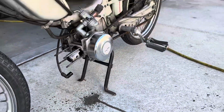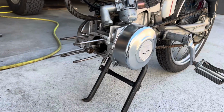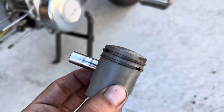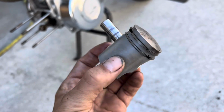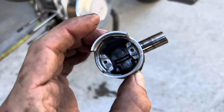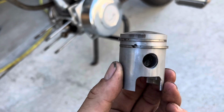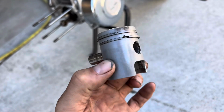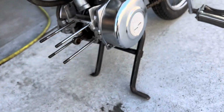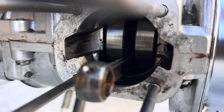Alright, I'm probably going to let this dry out just for a second before we put it back together. I've gone ahead and removed the piston to deep clean it further, and it is probably one of the nicest stock E50 pistons I have ever seen. It is very, very low usage, or just really well taken care of. Very, very nice piston. So I'm actually very happy for this rebuild. And actually these internals are super clean too.